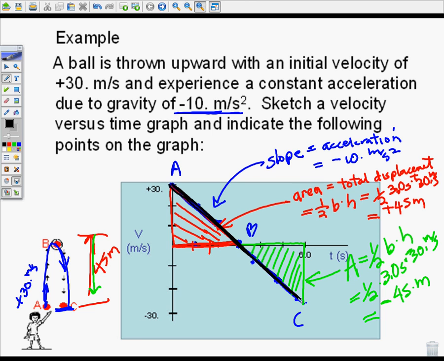Right. Now, final question. If I asked, what's the total displacement for the whole 6 seconds? And watch me with the ball here. I throw the ball here, I throw it up, and I catch it here. What's the total displacement, Neil, after the whole 6 seconds? 0. Because I started here, ended there.